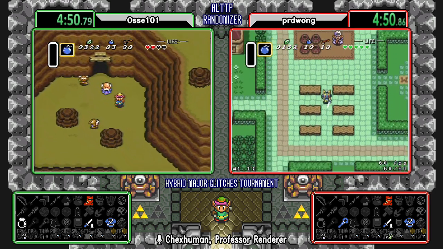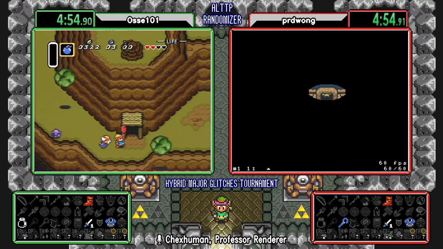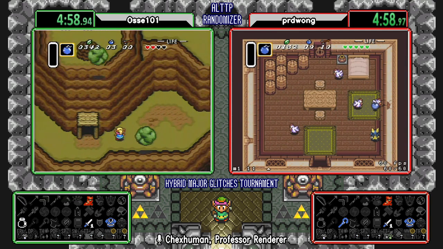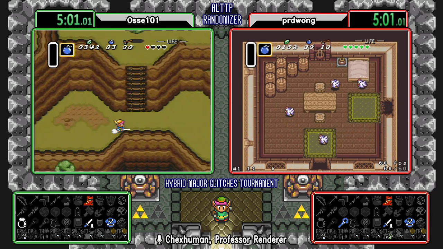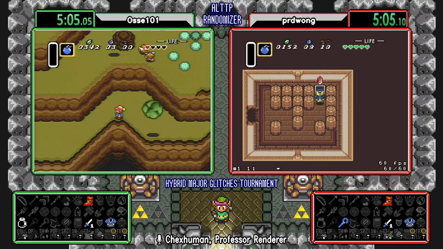And Aussie is rescuing the old man. Having a save point here is pretty critical. In fact, it may even be in logic to have a save point here. And we have double heart beeps. Oh, double heart beeps.